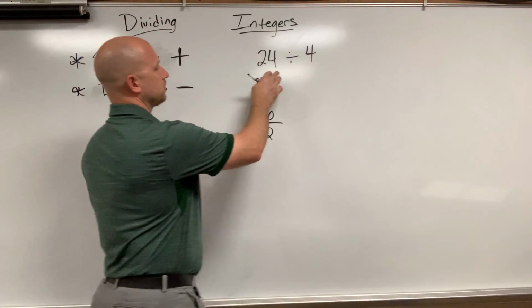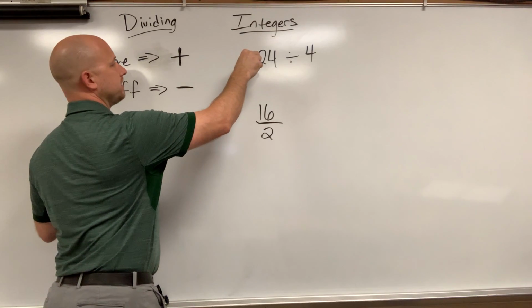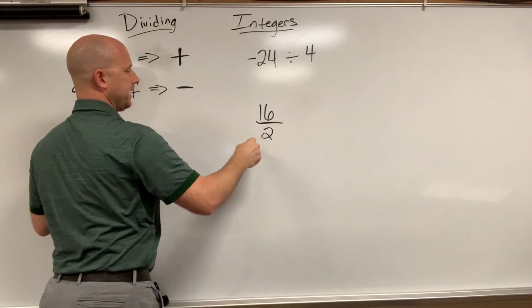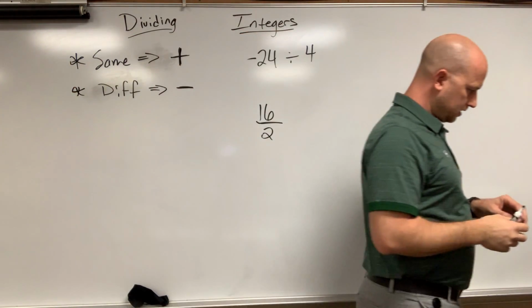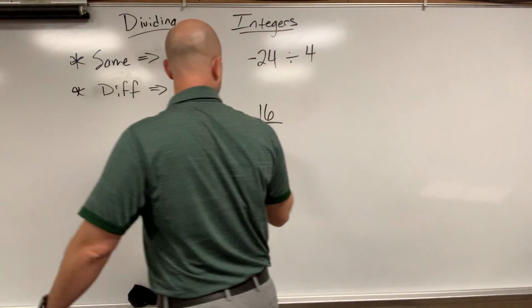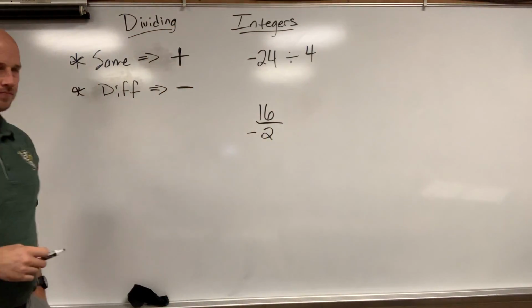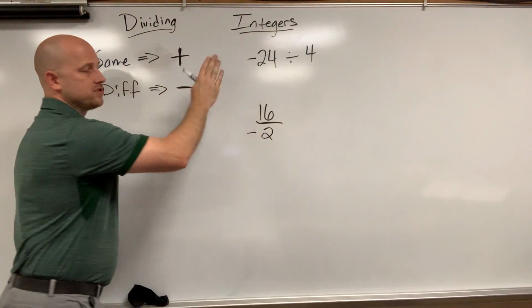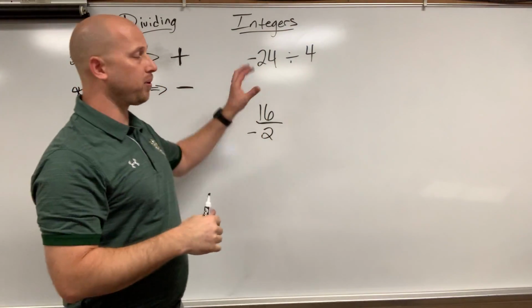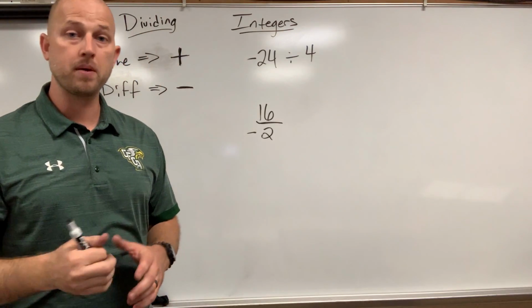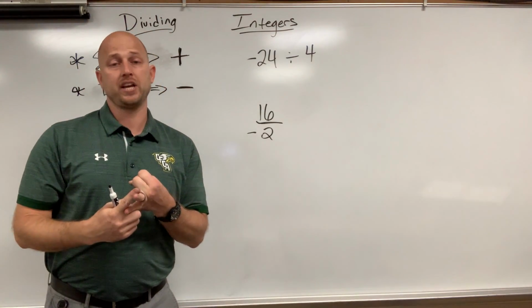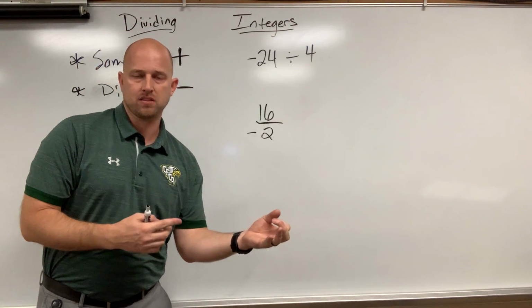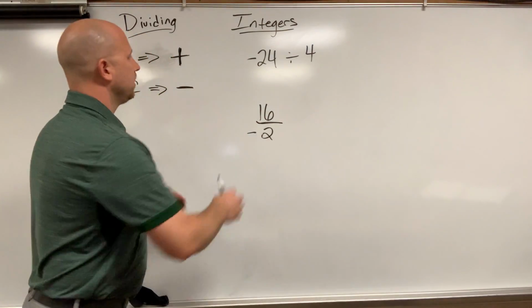So let's get into this. First off, these rules still apply. I'm going to make this a negative. And did I do negatives on these? I did. So we're going to make that one a negative there, okay? So first things first, ignore the sign, ignore the negative, positive, just do the math like normal. Remember, multiplication and division don't change, there's nothing that changes. You just do the math, then you figure out the sign later.